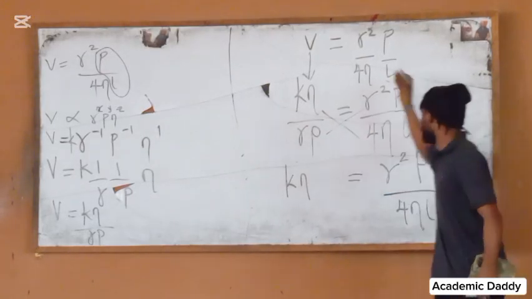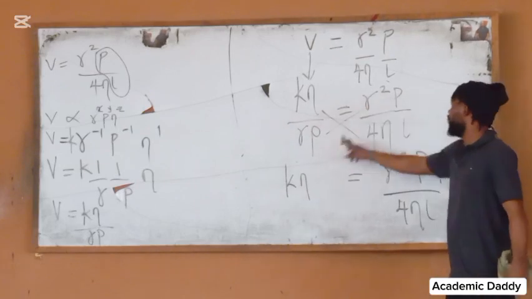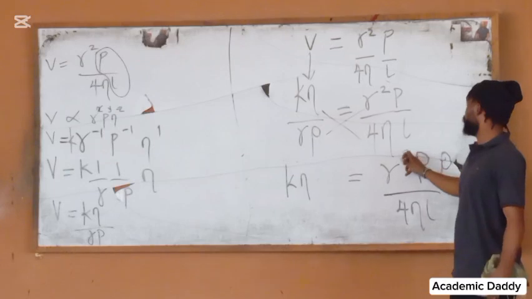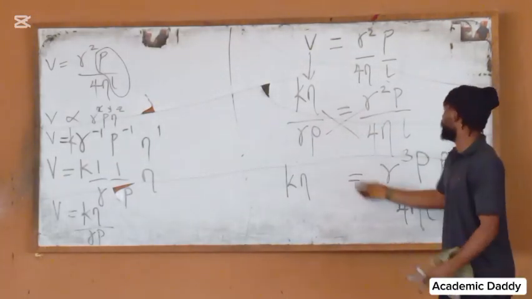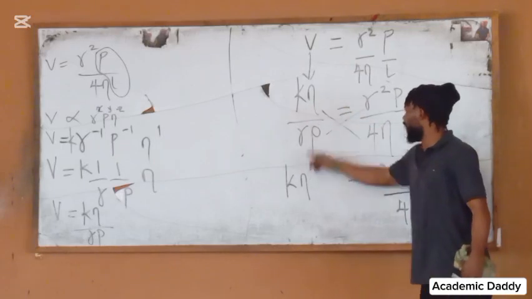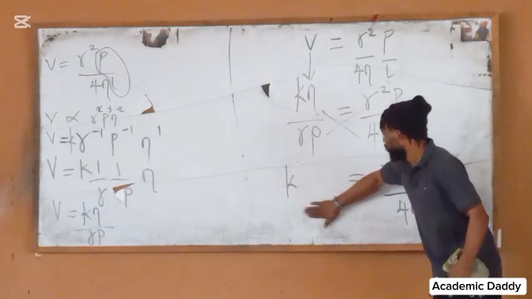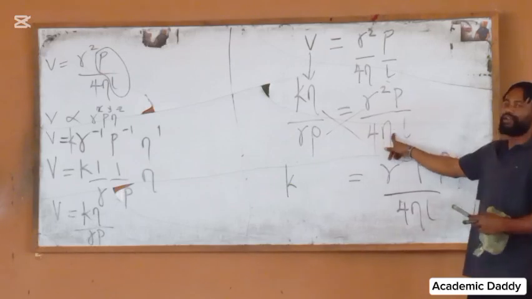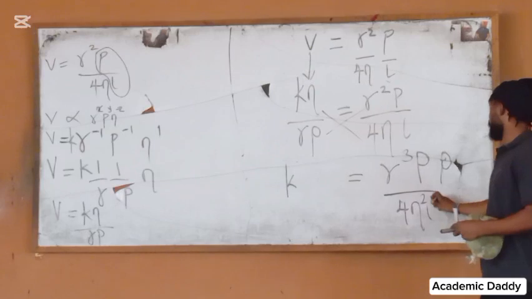So you see that when this one moves up, you now have my rho. My rho, and notice that this is R, this is R. If it's going up here, you see that it can easily multiply this so that I have R cube. Are you seeing it? Yes. Then notice that I now have, assuming I move this one, I now have N. I know that for this to be a solid formula, I have to remove this N, which is for viscosity. And when it moves down here, it will come and see another viscosity here. So it will simply be viscosity square. Then I have my L.